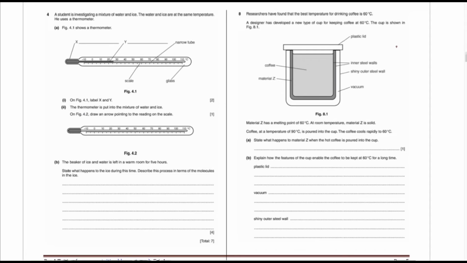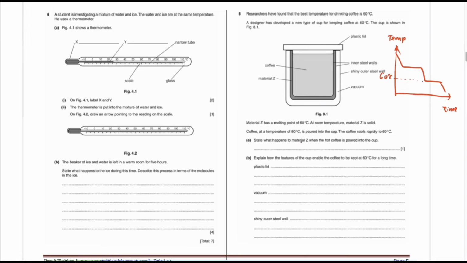Okay, so it is related to our graph actually. You see, we discussed this graph before. Temperature, time. So like this, like this, like this, and like that. Okay, so we talk about this particular region, 60 degrees Celsius. So this is where the material Z melts, or in other words, freezes, freeze or melt. So it's the melting point. So we want to see how it helps afterwards. So this graph will give you some idea of course. So how we see later. Let's see what they ask first.